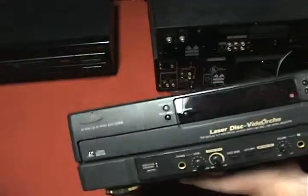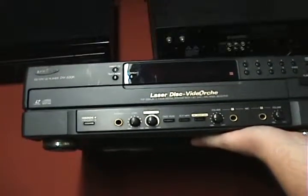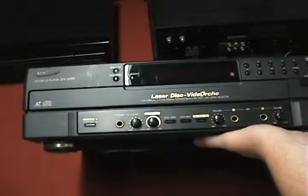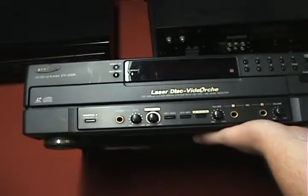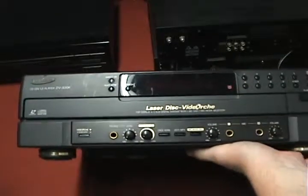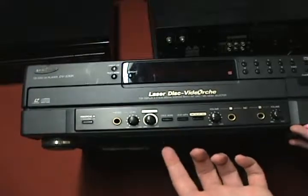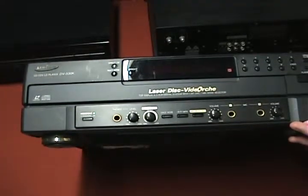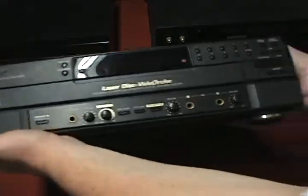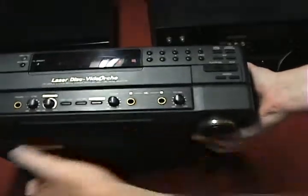Now over here, it's one of my broken ones. This is a Samsung Laserdisc Video, I'm not sure how you say it. But what's weird about this one is it seems to be like a combination karaoke machine, because you have microphone inputs up here. I couldn't think of anything else with that before. You have your digital echo, hi-fi, MPX, once more. Is that some sort of replay or something? I'm not sure. And then up on the right, you got all your basic stuff, your numbers, open, close, skip, search, stuff like that.